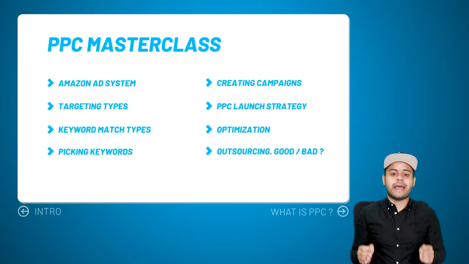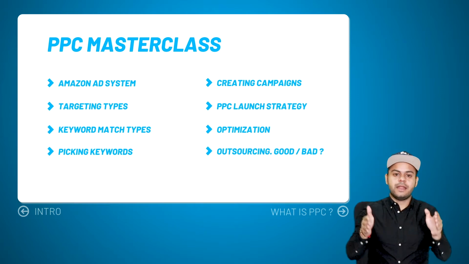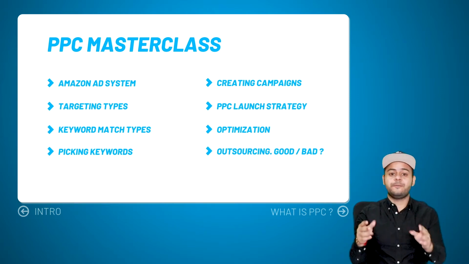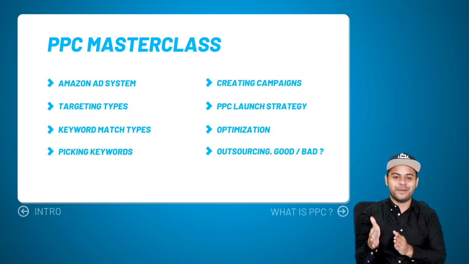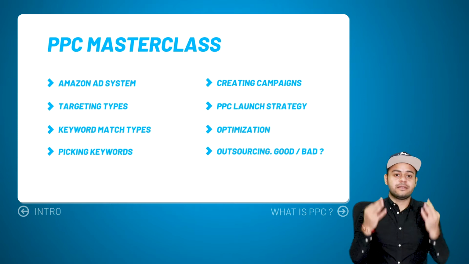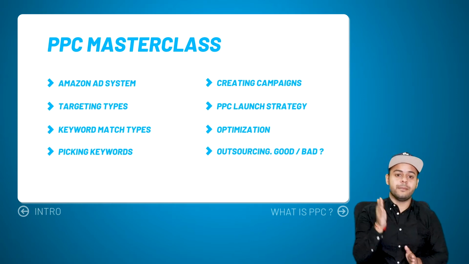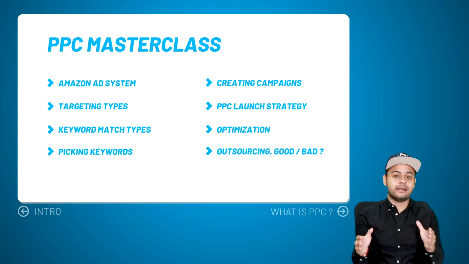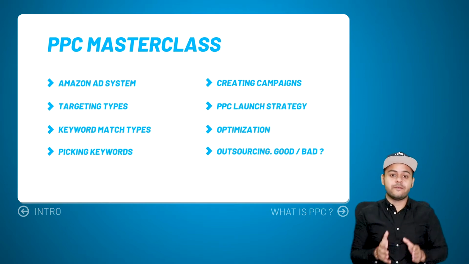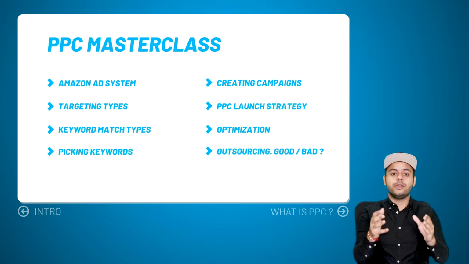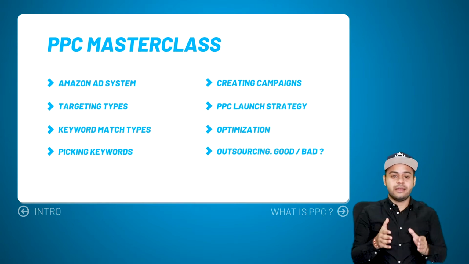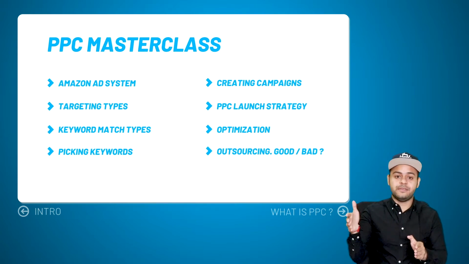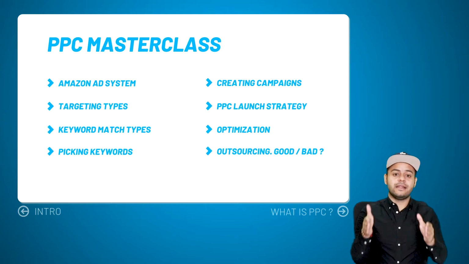First, we will look at how Amazon's ad system works. Then we will look into two different kinds of primary targeting types which you must understand before you start setting up any campaigns at all. After that, we will understand the three primary keyword match types that you must be aware of and their definitions, to set up these campaigns correctly. And towards the end of this part one, we will look at how you can extract keywords, research keywords, or pick keywords from your competitors, which you can then use in your listing and in your PPC campaigns to get those sales. Alright then, let's get started.